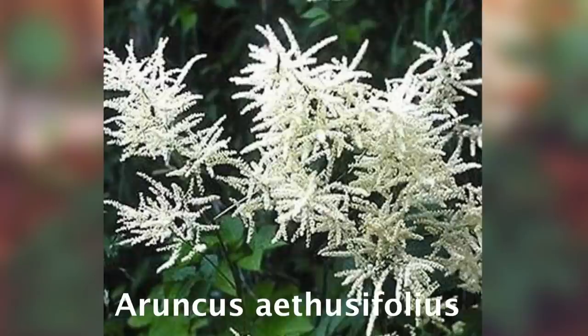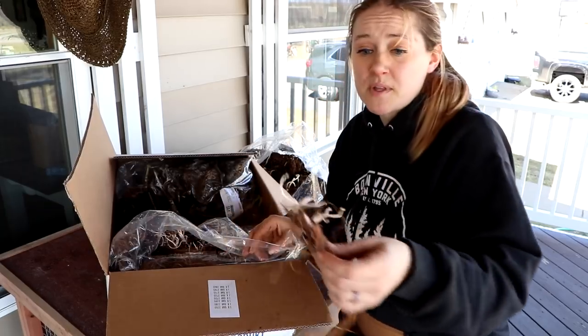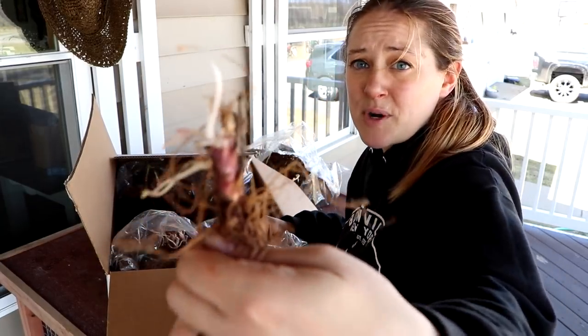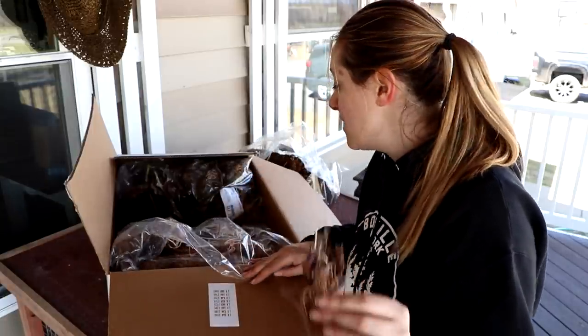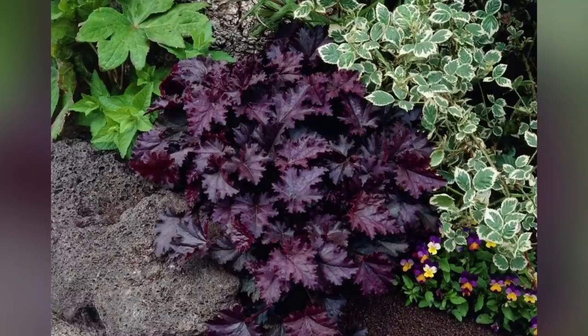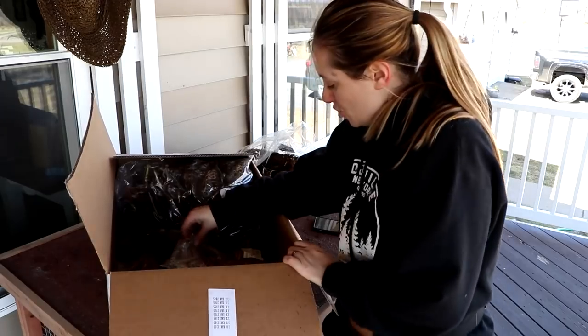Goat's beards, Astilbe. All right, this is Heuchera. So I have Palace Purple, I think. Yeah, Palace Purple Heuchera. And you can see the purple. It's definitely gonna be amazing. I actually got 25 of these, and I do plan on putting them in the shade area in front of my porch. So lots of plans for the front porch area.